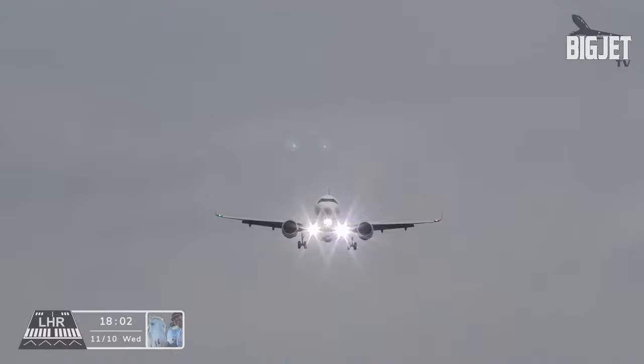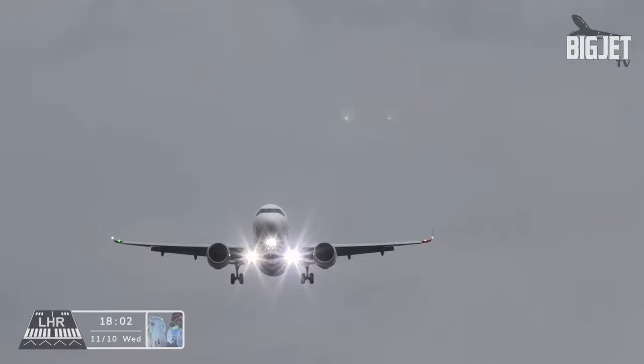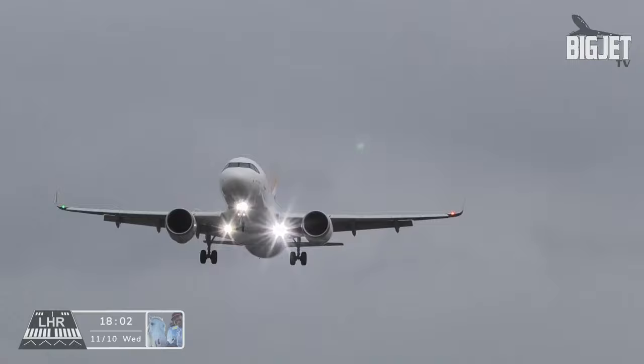Oh, Alison, it will be the pilots who will request the fuel volume, which is calculated based on all the different parameters.